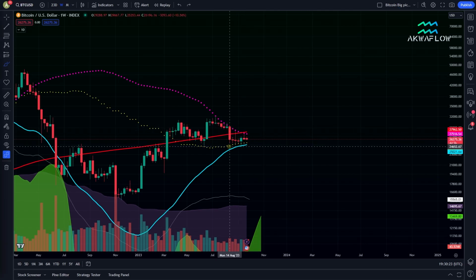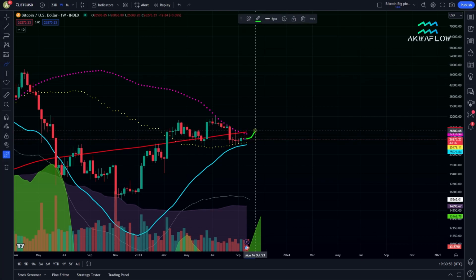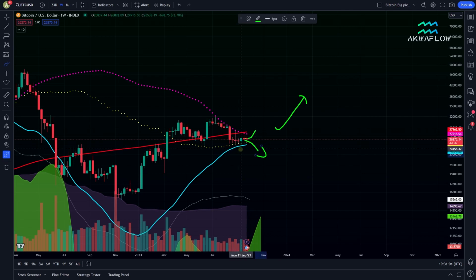Why? We have two lines below us as support, right? We have the yellow dots and the aqua line. But at the same time, we have two lines above us, the capitulation line and the 200 weeks moving average. So the next move of Bitcoin will be decisive because either we go up and we start using the moving average and the capitulation line as supports before going up, or we go down and for the very first time, Bitcoin will go below the aqua line and start having a trend below this line.